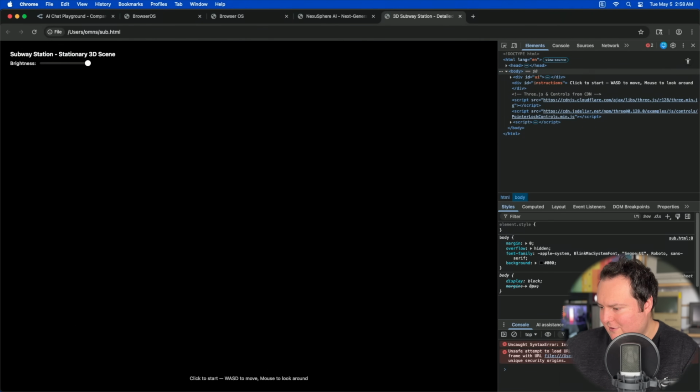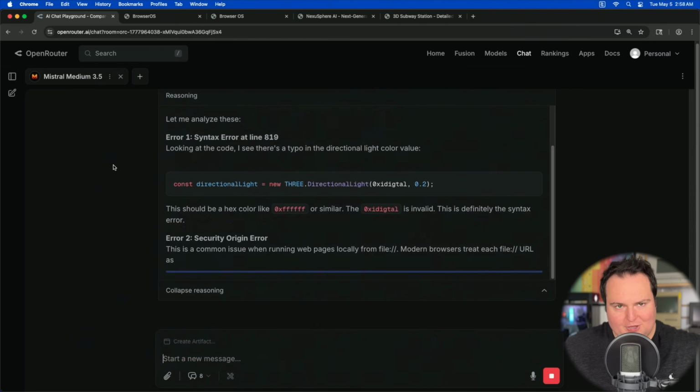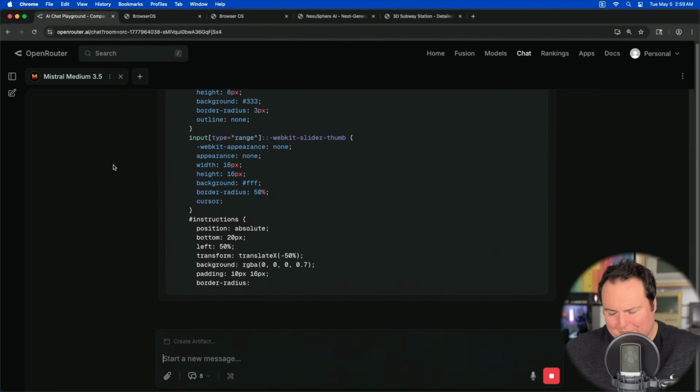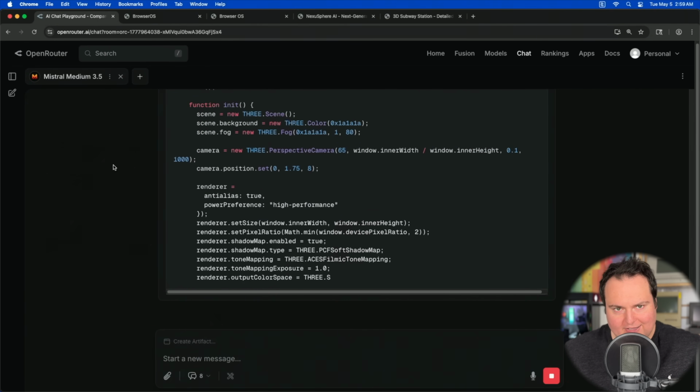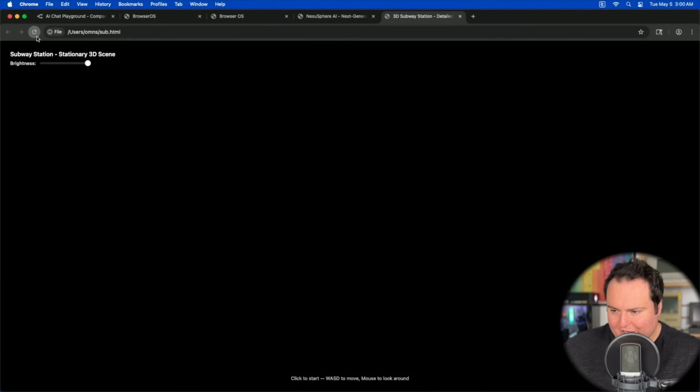Okay, we do have some specific errors. So I'm giving it the errors. One of these is a nothing error because we're just not running it from within like a Python server, or web server. Additionally, there was a syntax error in one of the later lines, so we'll have to fix that as well. All right, I've replaced the code with the fixed code.